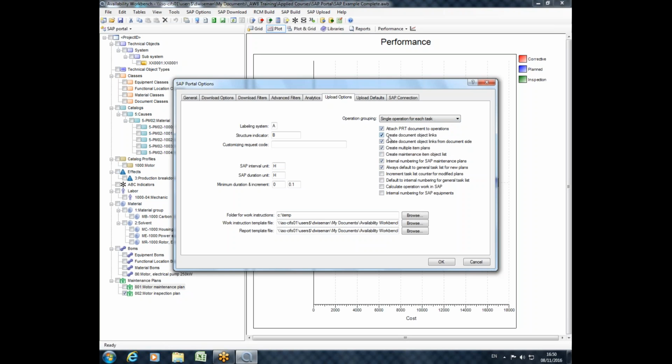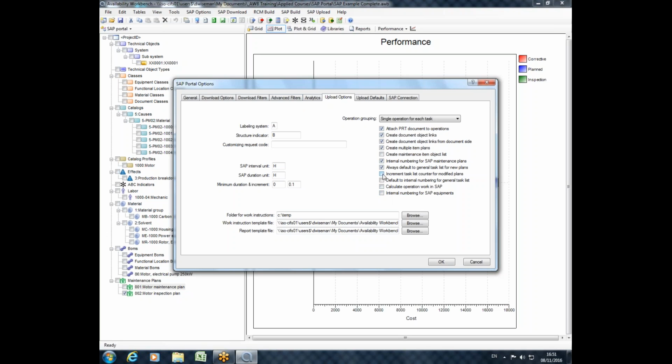After that, a lot of this is documentation, whether or not you want to generate and attach things like PRT documents, basically a maintenance plan report. I think that's basically what the PRT document is. The numbering system and so on.